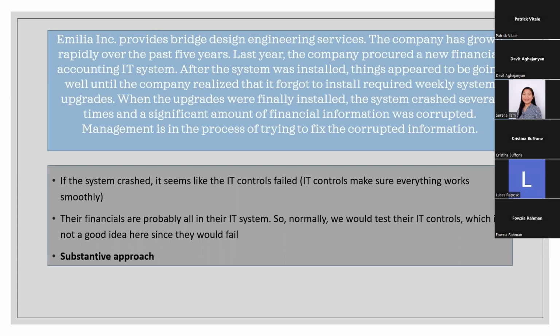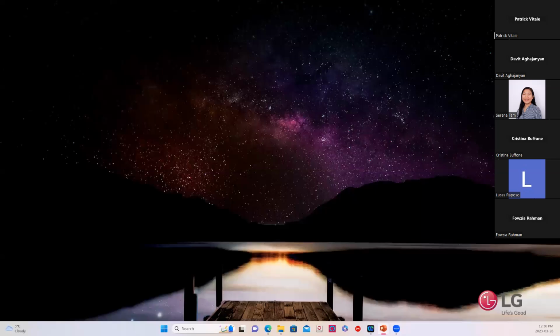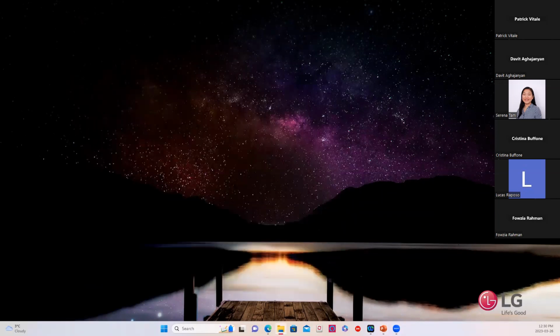I'll show you a couple of examples, and then I'll put the solutions for one of the problems so you can do it yourself. But these are more for the final. I don't think they would ask you questions about it in the quiz, but just understand it for now. It's good practice. You never know what's going to come up in the quiz. So let's do it. Won't take long, I promise.